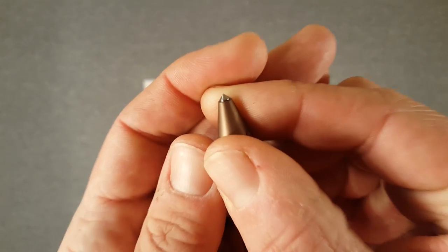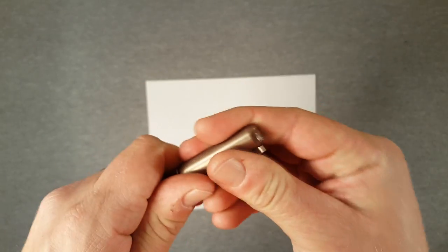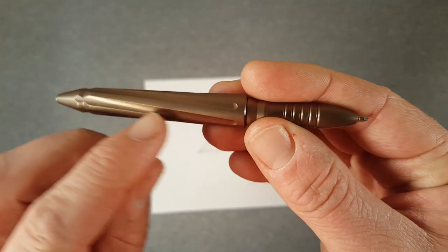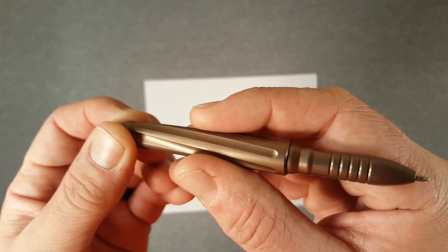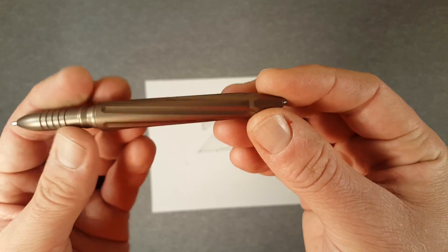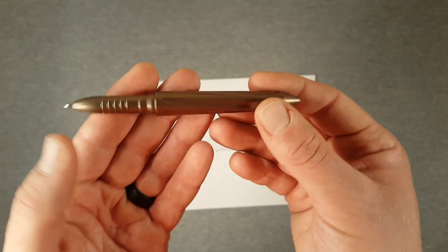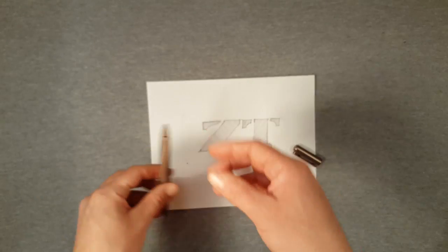You can see and get a close up on that. There, and then the actual body has a little kind of indentation here, and then this kind of spiraling fluted design, which I think is really quite cool and does give quite nice grip on it as well. So that's quite nice, and then it just tapers down to the point. So fairly simple design, nice and regular. I don't love it, but it's satisfactory. There's nothing too crazy there, I don't think.